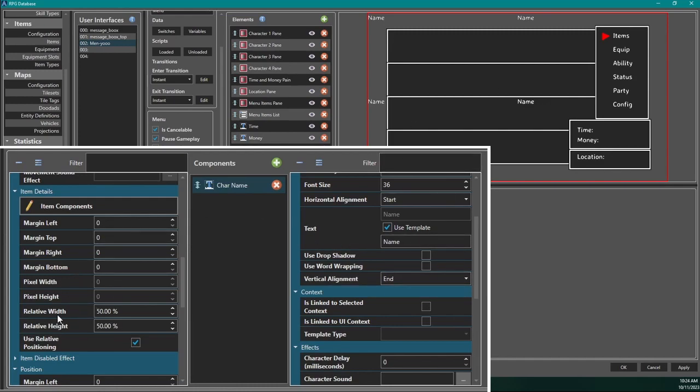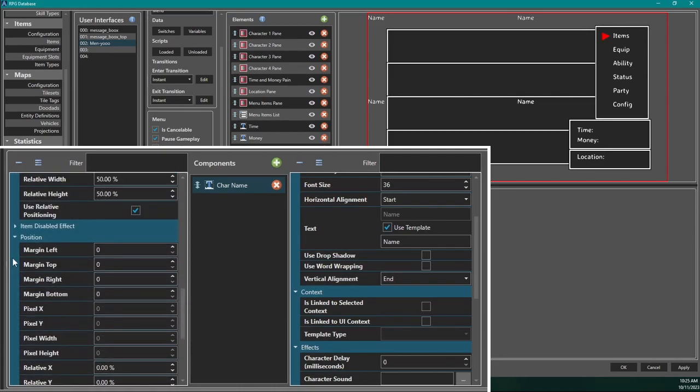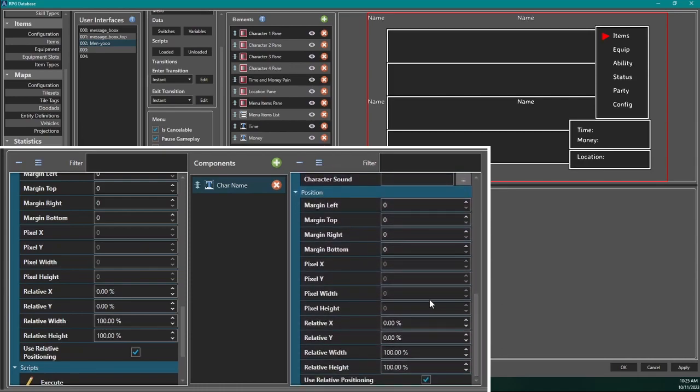We're going to jump back over to this left menu. And really, for positioning anything in here, I want to start off with the item details, relative height and width, and then fine-tune it with the general position. So fine-tune these ones on the left. You can super fine-tune over here, but in my experience, it works better just leaving these at these values, 100% relative width and height, and yeah, you get what I'm saying.